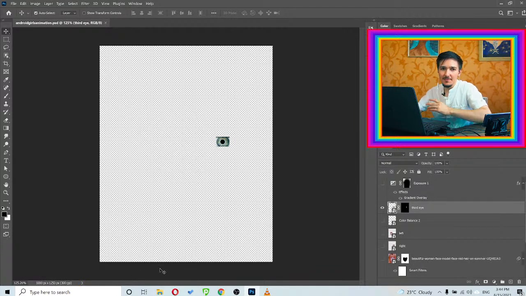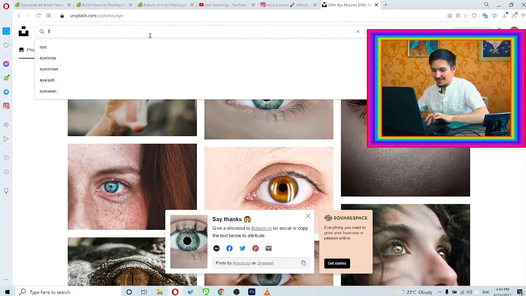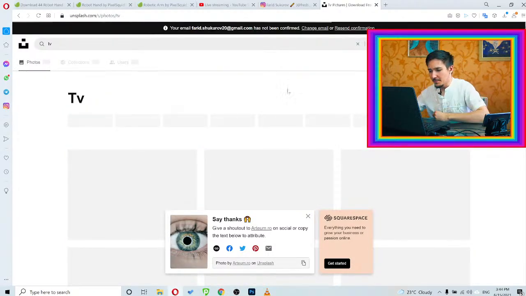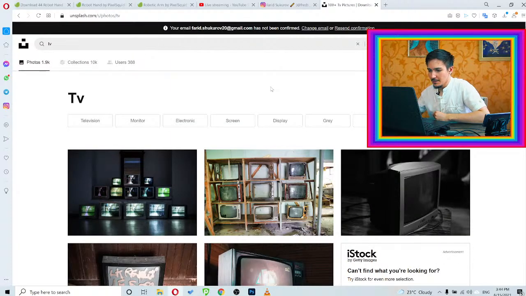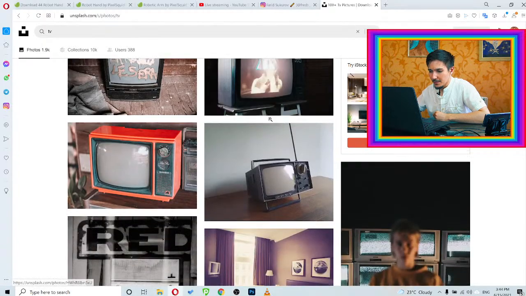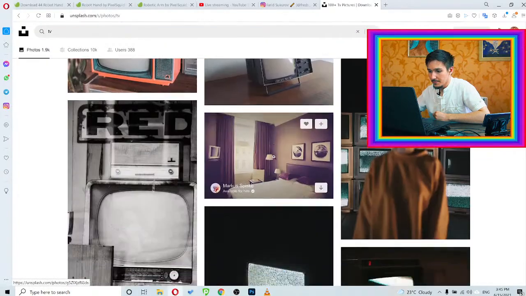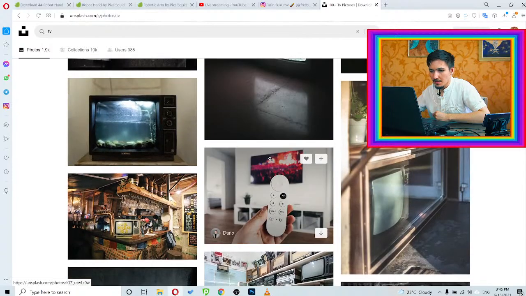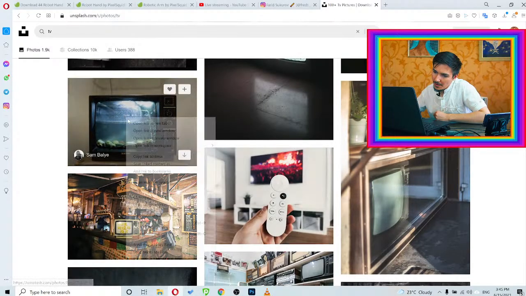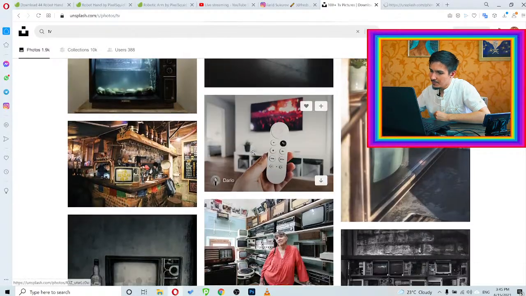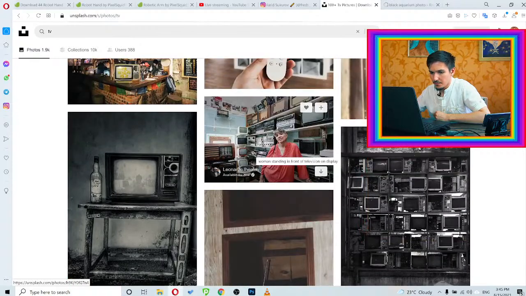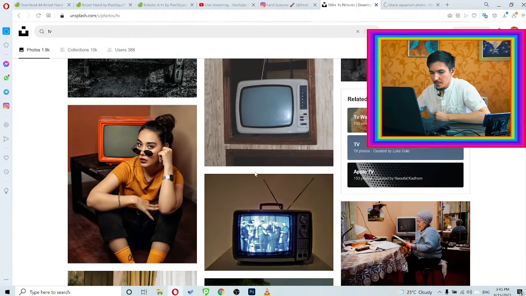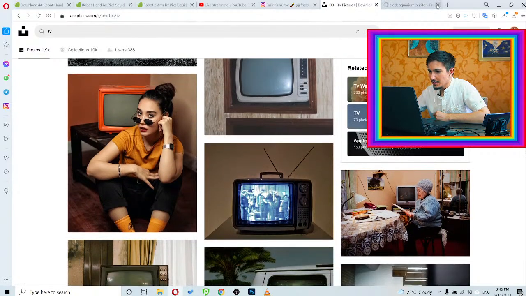There's one thing left that I want to do, but I'm not sure. I want to put her in a TV, like, you know, in a screen. I think I should turn it into gray. So what I will do, I will put the animation inside a TV. So let's quickly find some pretty old TV. Wow, this looks cool. You know what, I can do this in After Effects as well.